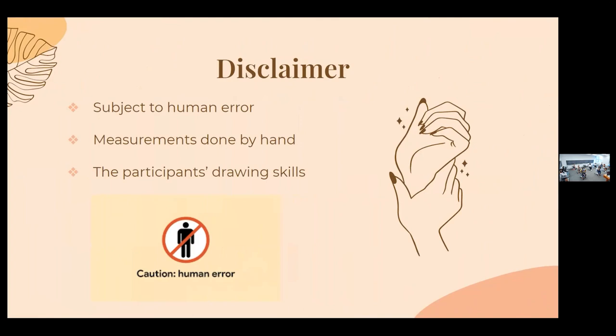Our group also hand measured each measurement, so we also could make a human error, but we tried to prevent any major errors. For example, the male's original measurement from top of mask to bottom of mask was 96. So we allowed ourselves to have a 93 to 99 error room.